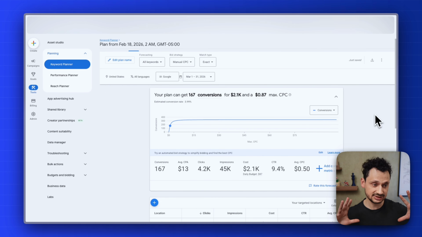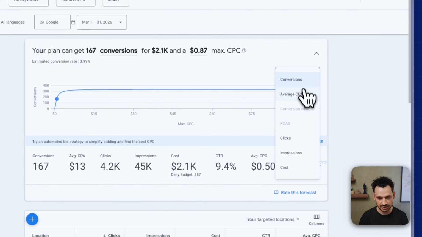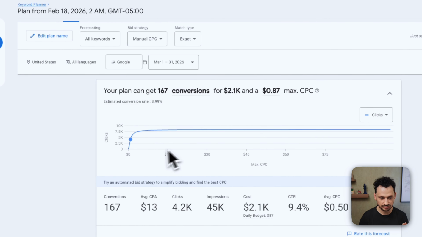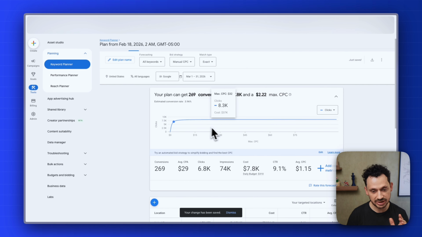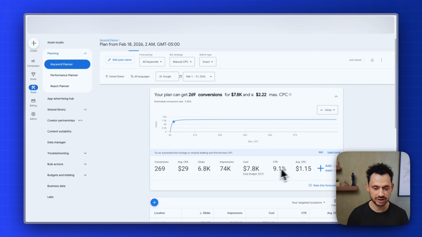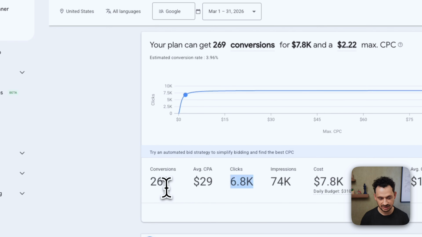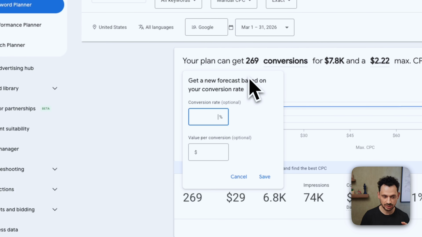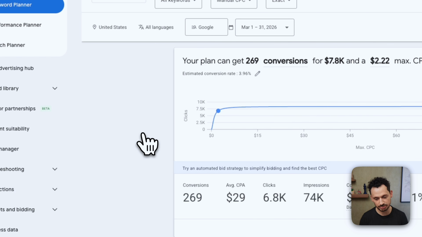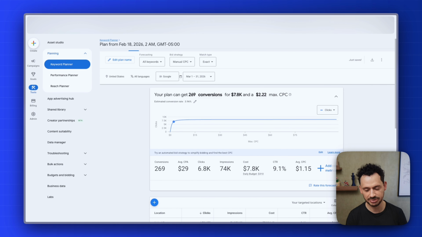Okay. So this is the default forecast option we had in Keyword Planner. And you can see here that we can play around with the amount of clicks, how many clicks we'll be getting depending on cost per click. So we can play around and based on that, set proper expectations. Okay, so we're going to spend about $8,000 a month. We're going to get about 7,000 clicks, and this will generate 269 conversions based on this conversion rate, 4%, which we either enter manually or the platform takes it from our historical campaign performance. That's what we had. Okay, so far so good.